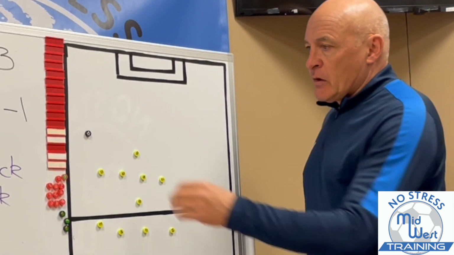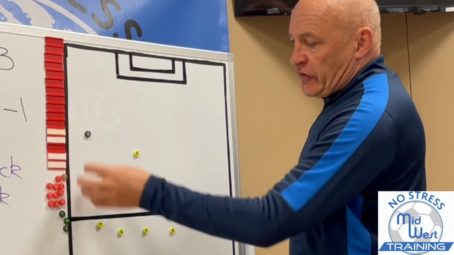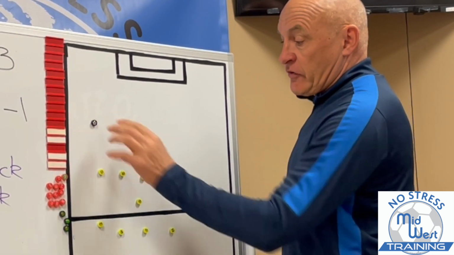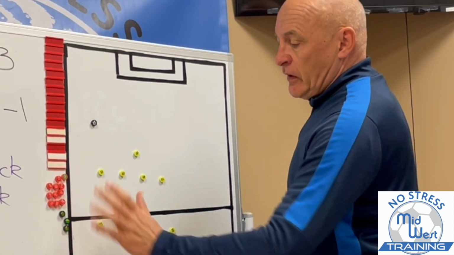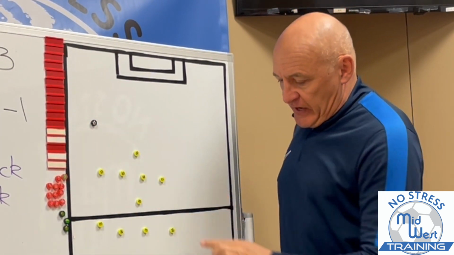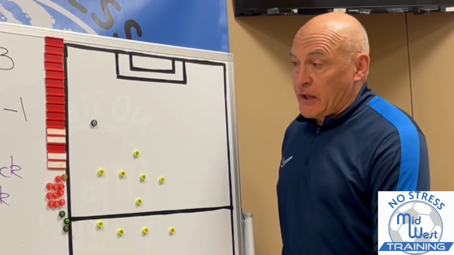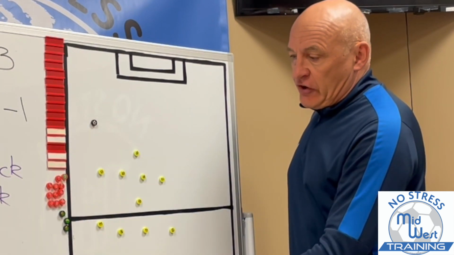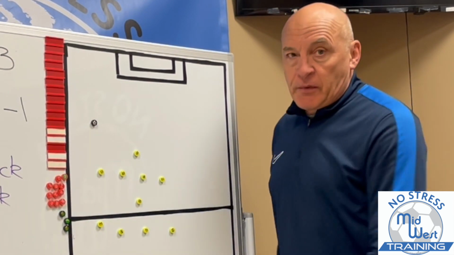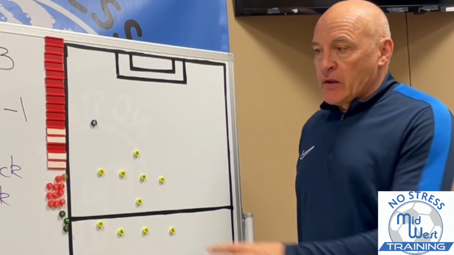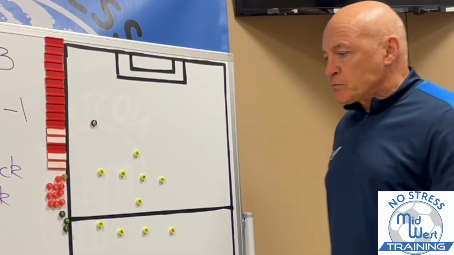Of course, if the opponent now sees they can't go through here or down here, they can't go through me because I'm compact and I'm shifted. They can't go over, or they might want to try to go over, but this long diagonal is a difficult ball to play, and it will give us some time to adjust. If they play long centrally or down the flank, hopefully my goalkeeper's engaged and some of my centre backs can win foot races. So very much my mid block.